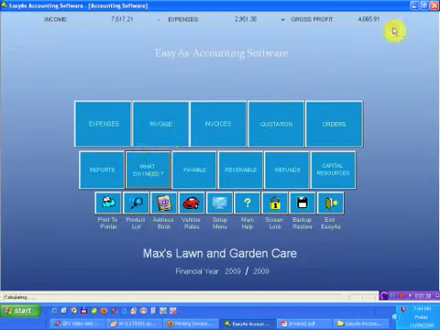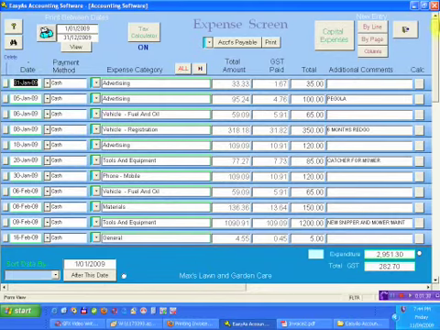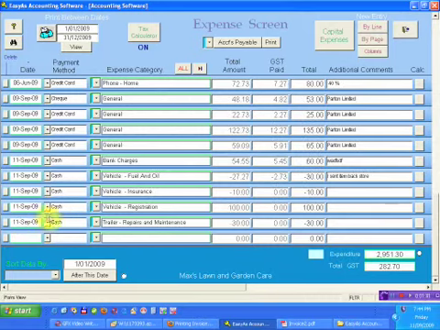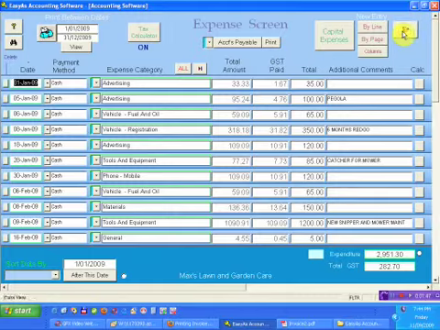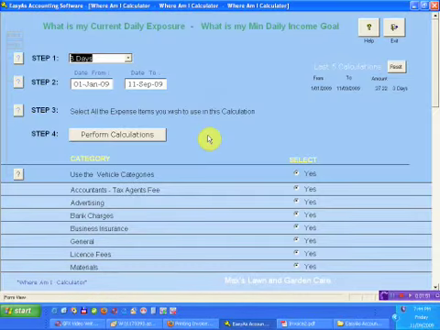If we jump out of here and have a look, it's not worried about income, it's looking at expenses. It looks at the first and last expense entries. This last expense entry is on the 11th of September. It adds them all together and, based upon the number of days in between, we estimate this business is costing you a total of $27.22 per day.